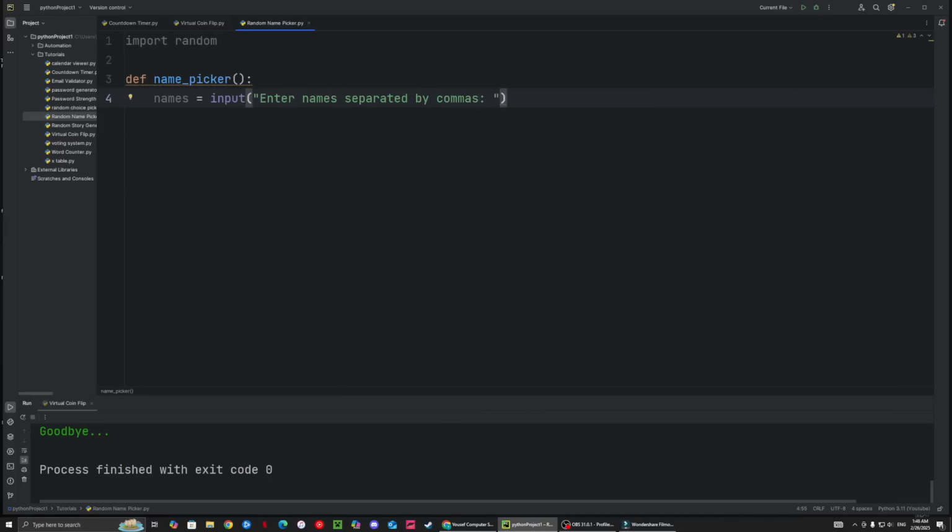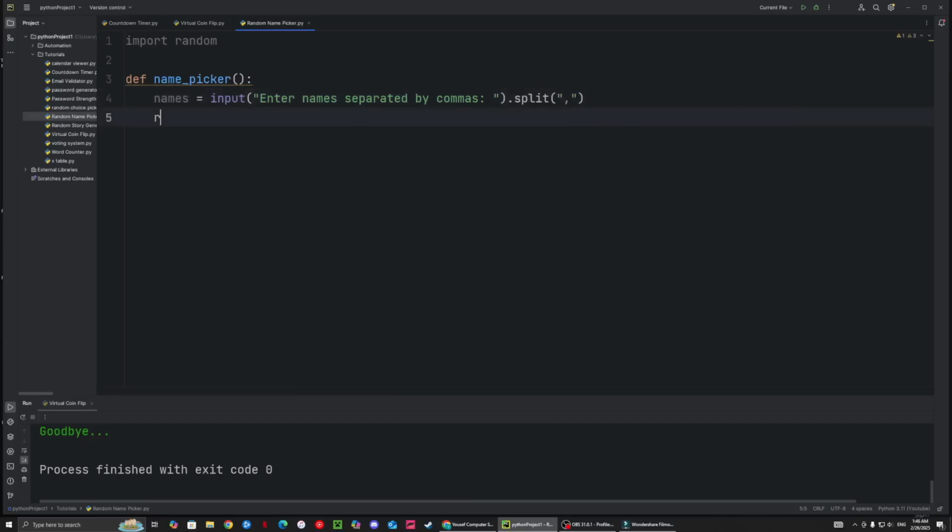And then we want to split that, dot split, and we want to enter the comma here. So basically what this is going to do is it's going to take everything that is separated by commas and split them into each individual part.